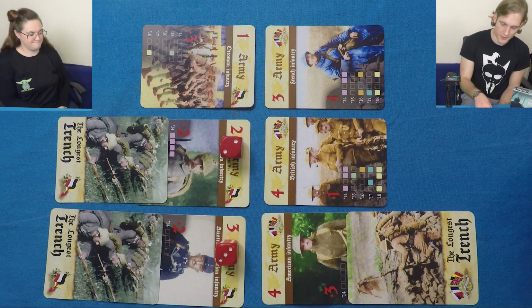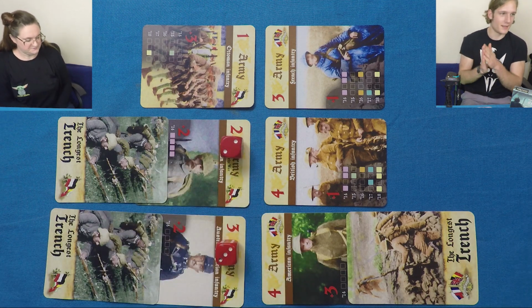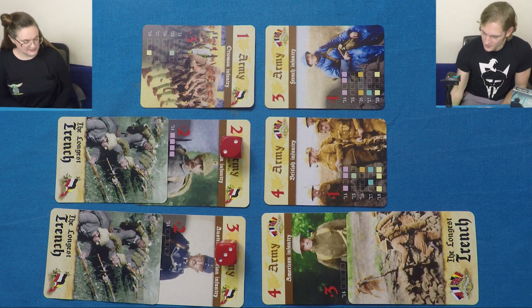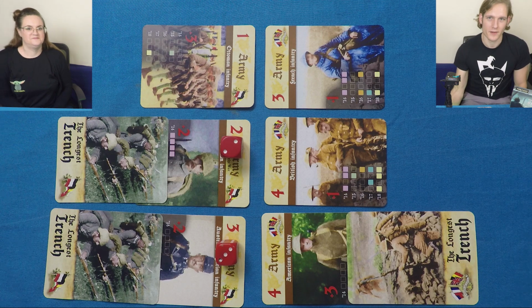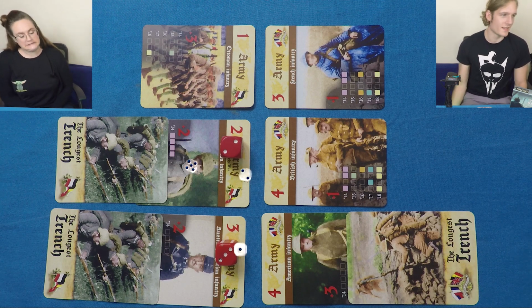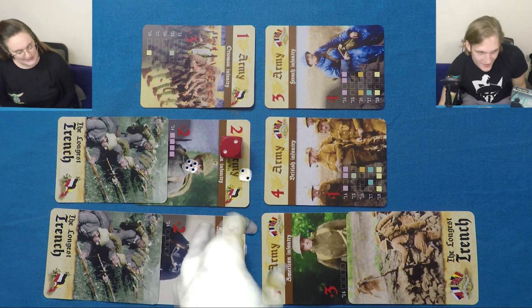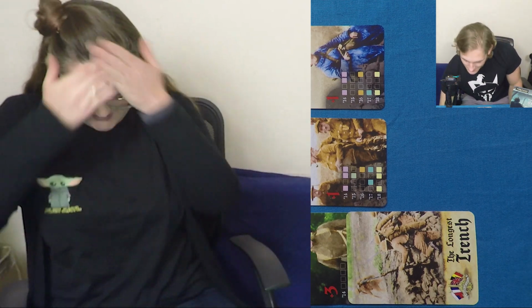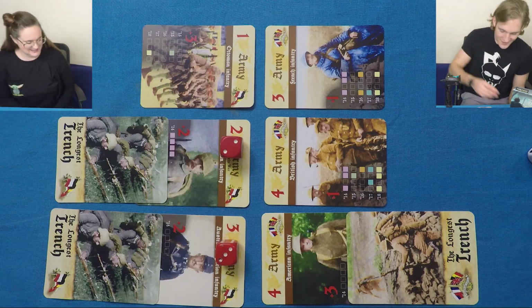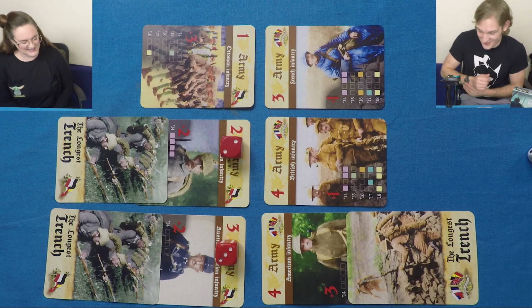Uh-oh. Alright, well, show me 3 3s, baby. The Allied artillery are very good, I'm sure. Well, it's not nothing. I'll take it. Should have put my dice around the other way. Do you think so? Yeah. We'll see what happens. I should have done that.